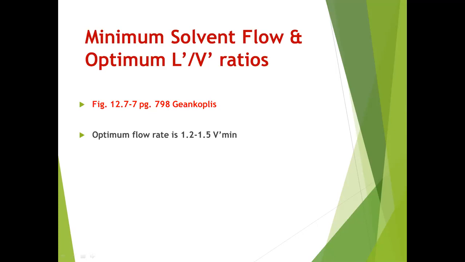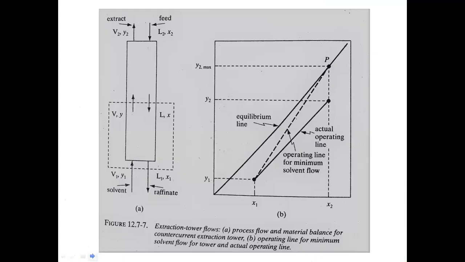So I'd like to show you that figure. In the original set of slides, it was not included, so I included it here for ease of explanation. Now, this is the figure I'm referring to. If this is stripping, the optimum solvent requirement will be based, as I've said, on the minimum solvent requirement, multiplied by 1.5. But the question is, how do you determine the minimum solvent requirement?